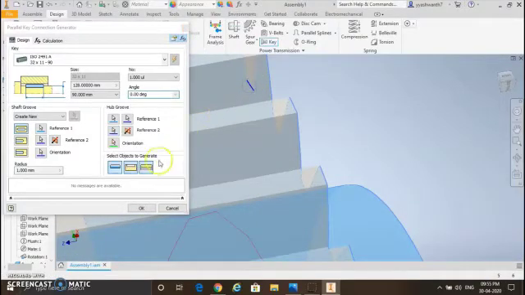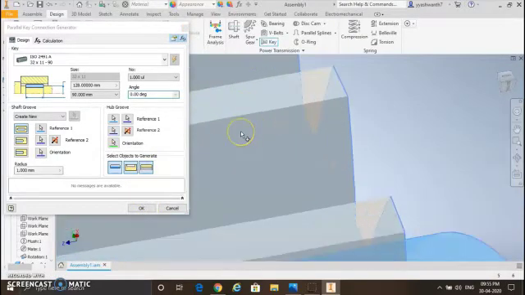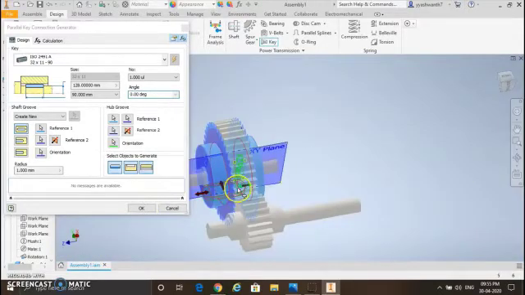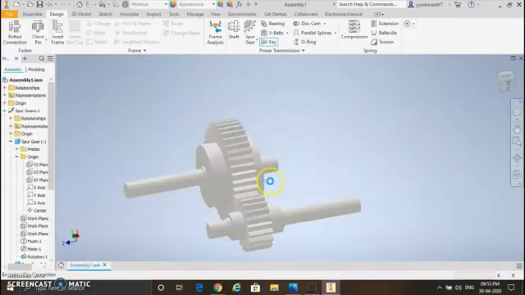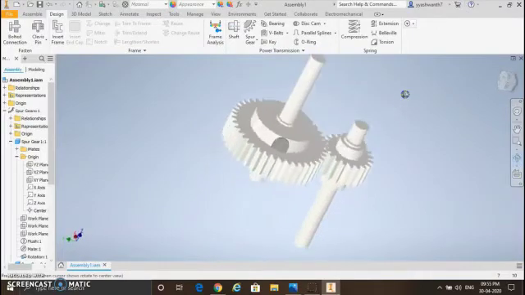Press OK. Similarly, you can see that the key is designed.